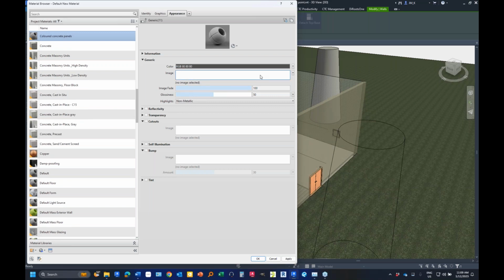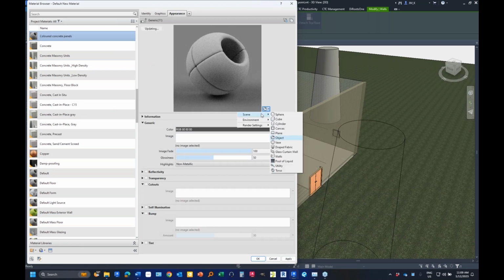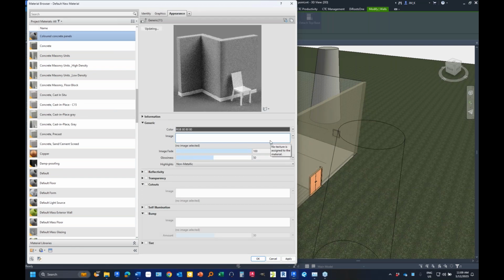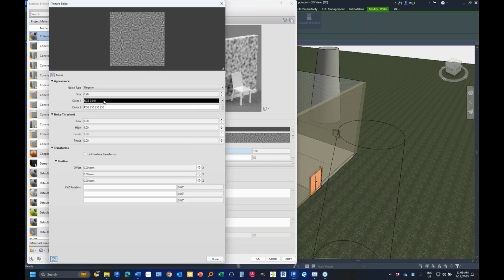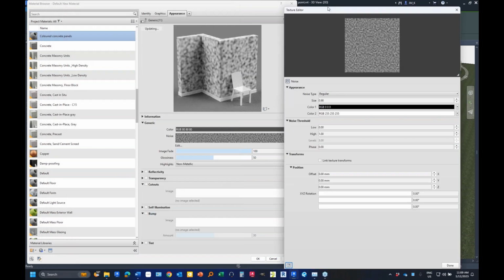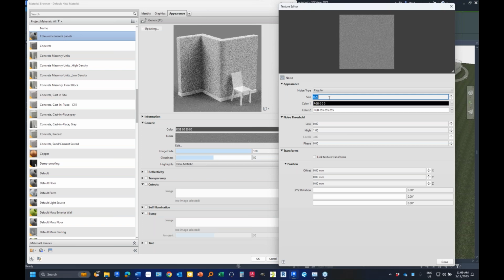So for the face of the material, and I'll switch to a wall again, because that's the context of what we're looking at. For the face of it, I'm going to click here, and I'm going to use my old friend noise. But there's obviously a number of different ones here that we can look at. We can get simulated timber grains and so forth. It's useful to keep an eye on the preview in terms of sizing to make sure that we're getting the sizing right to look like what we want on the preview.